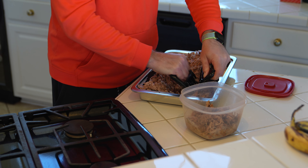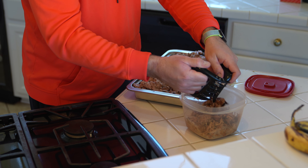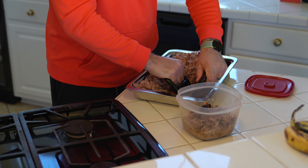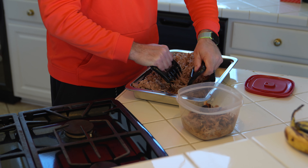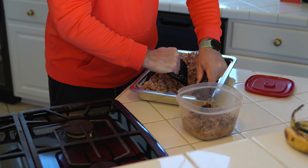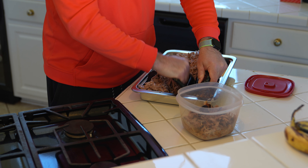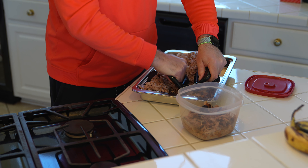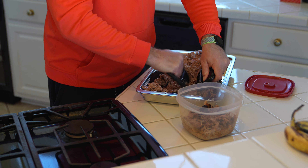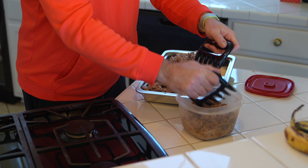Take your time. Imagine you're a bear — even though you're hungry you're not going to rush. Better yet, imagine you're preparing this pulled pork for a very snooty barbecue connoisseur at some sort of country club and you're the chef. You've got to impress not just with the flavor profile but with the presentation. That's why properly pulling your butt like this matters. It becomes easier as you move pulled pork to the storage container because there's more room.